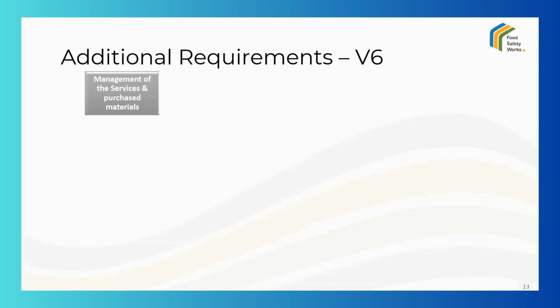The only thing they have emphasized right now is that all the services that you are taking, it can be the lab services. Mostly they have emphasized on the lab services, because you send a lot of your products to analyze in the lab, and if your lab is not competent enough, you are into a problem. So that is where the management of your services and your purchased materials, especially your emergency purchases, because ISO 22000 does talk about your vendor management, but here it is mostly your emergency purchases.